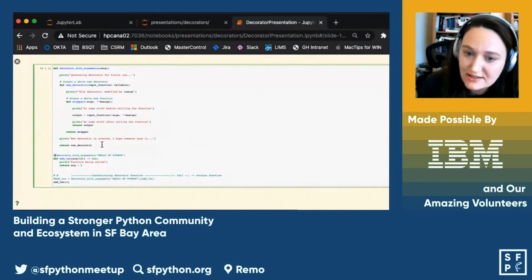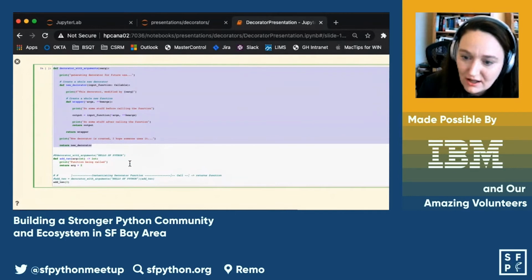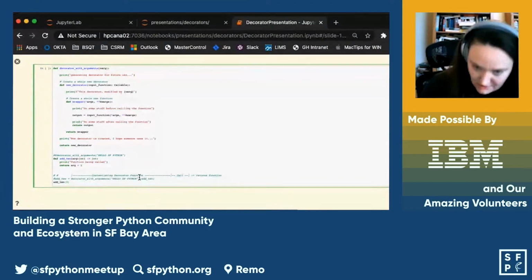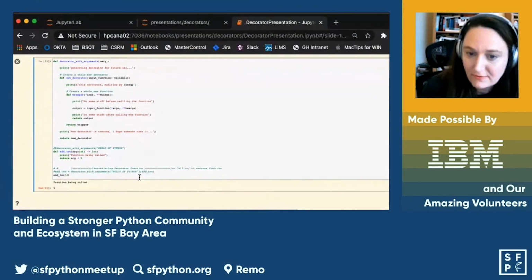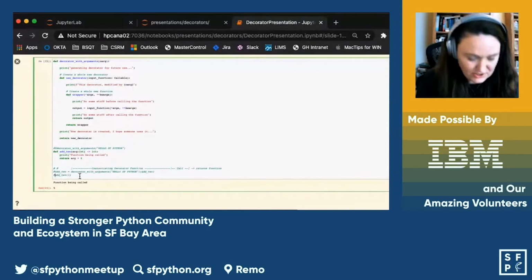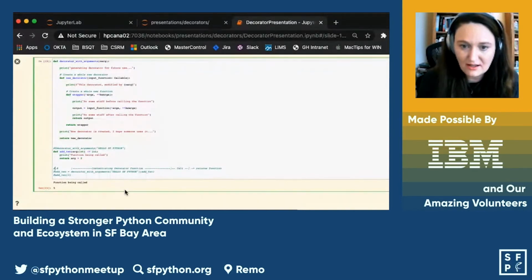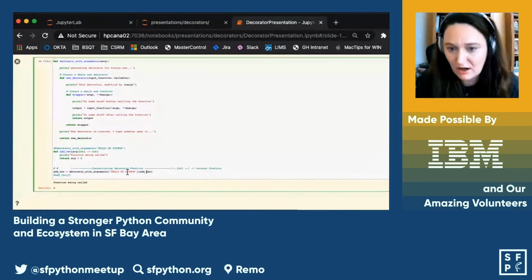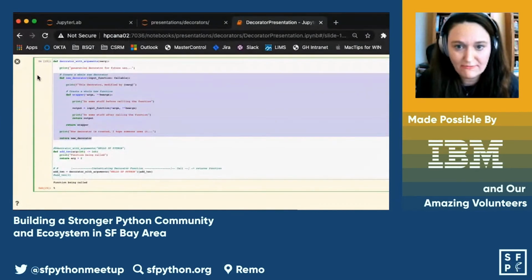Okay, so we have our decorator definition here, and we have our function definition here, and then we call our function here. And if we call the undecorated function, we get a plain result. But what if we don't want to call the function yet? What if we want to replace that function in our namespace with the output of our decorator? Well, first we have to create the decorator by passing arguments into our function.